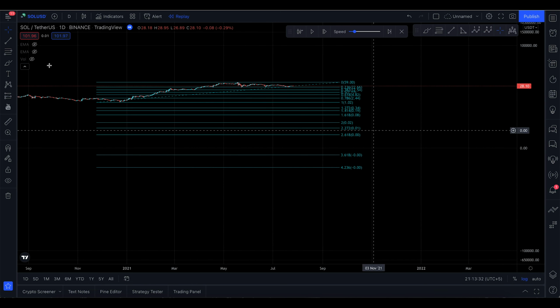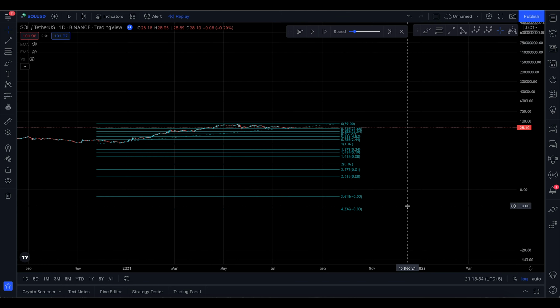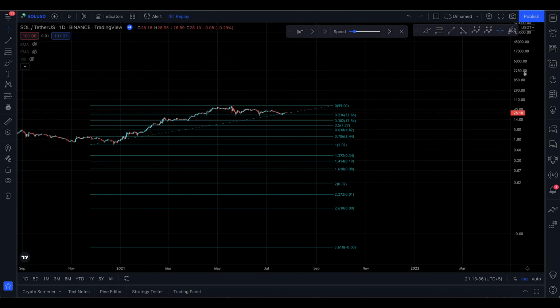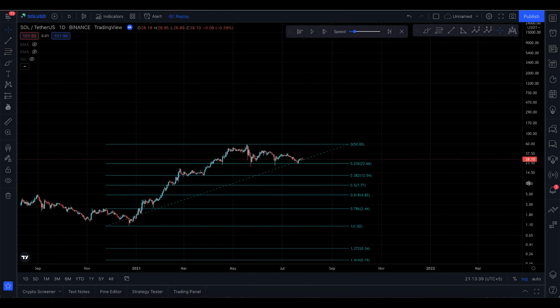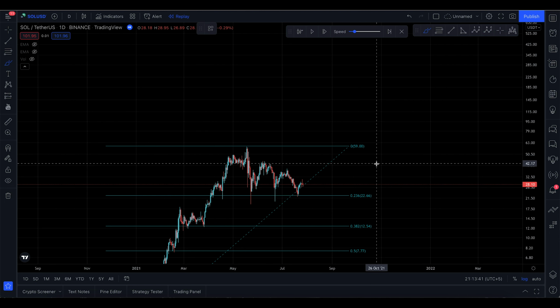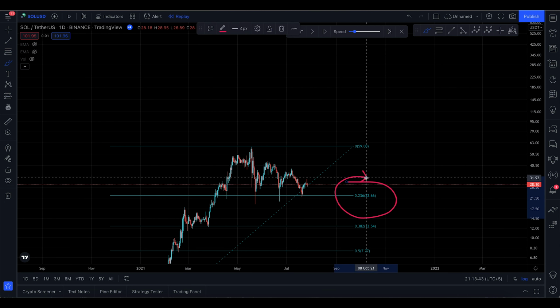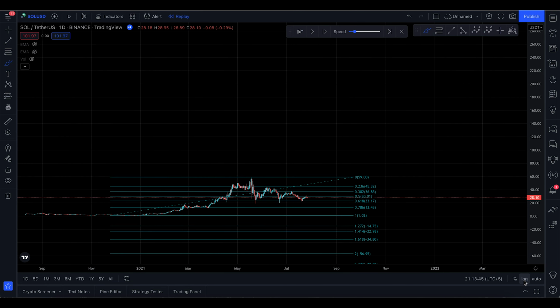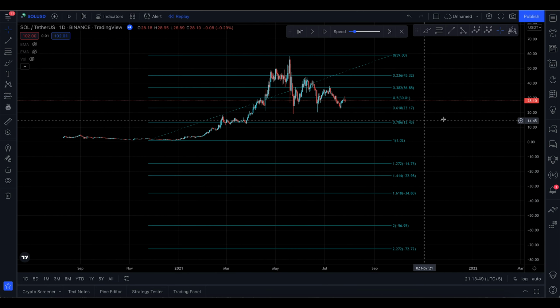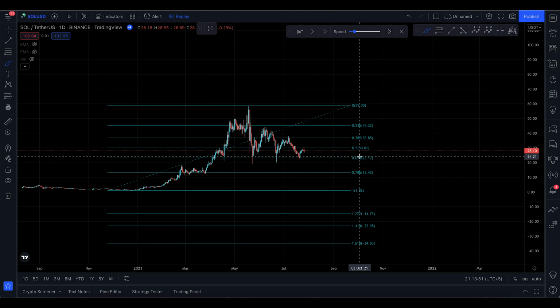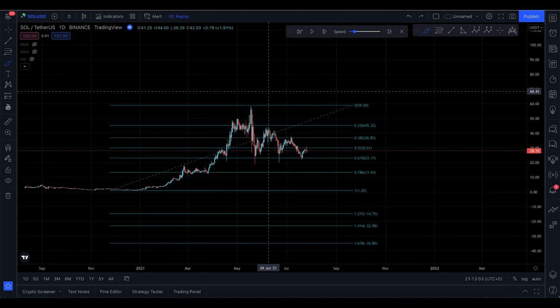Now look, if I turn it on, you still have the calculation right over here, where you can actually see that Solana retraced to the 0.236 of the Fibonacci retracement, right? But if I actually turn it off, then you're gonna have a different retracement, and in this retracement we saw that Solana actually went to retrace here.